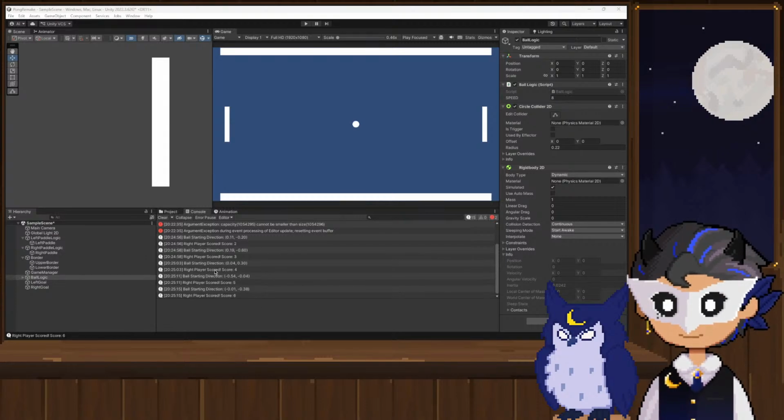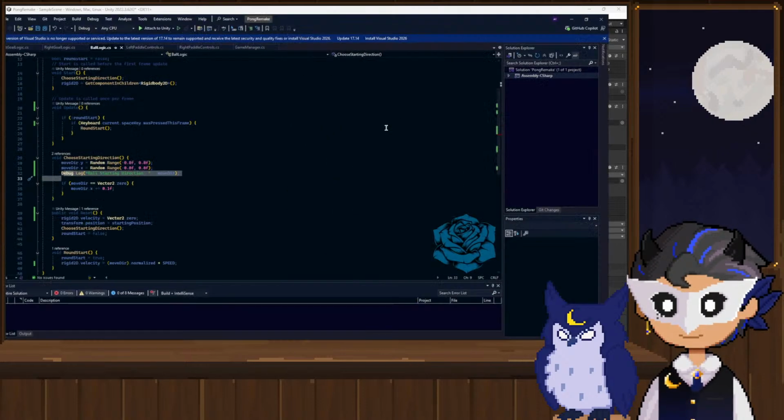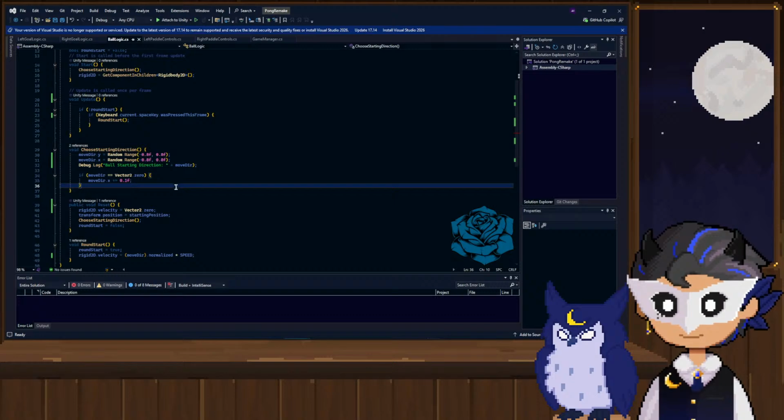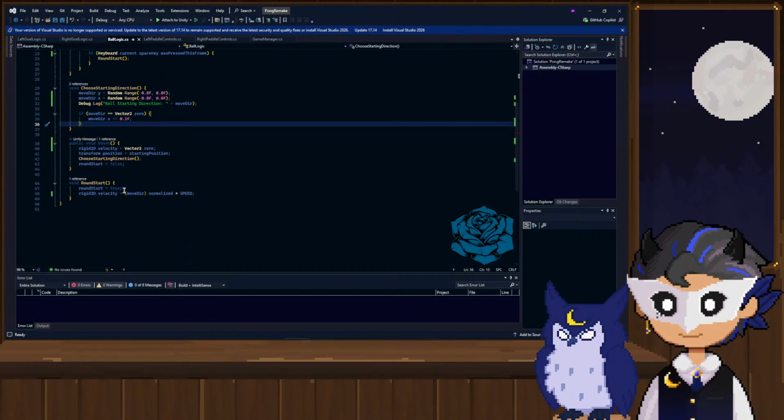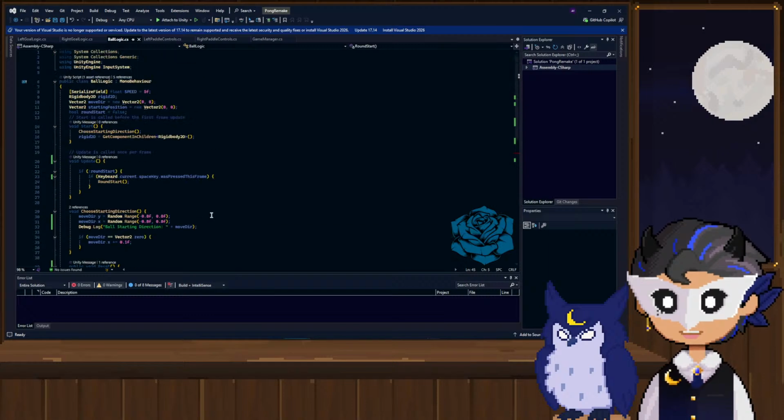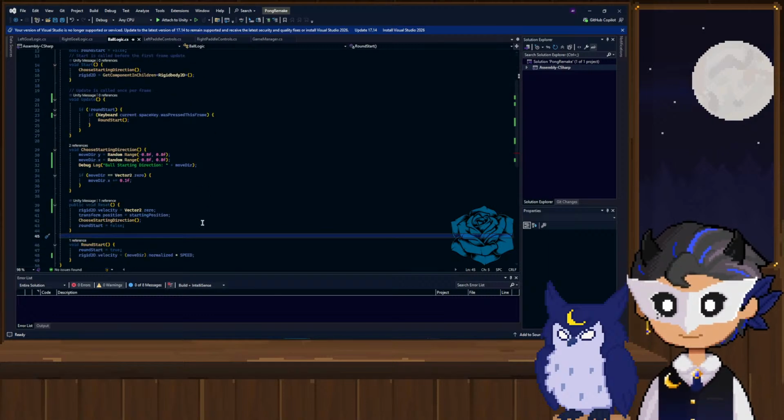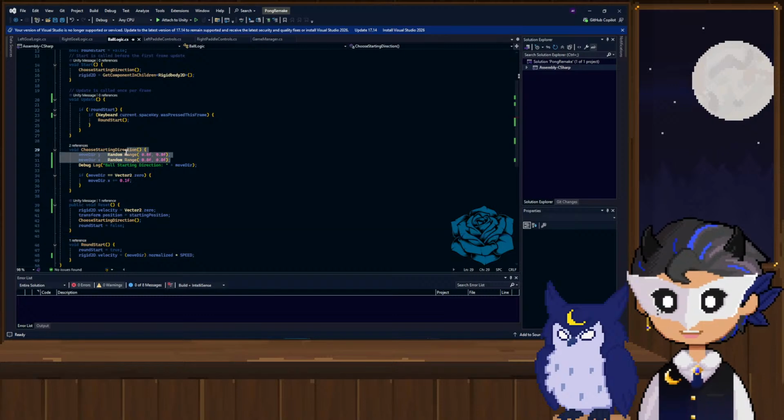All this, the starting direction that was causing issues right here. These two. And then when I actually press space, it'll start the round and it'll actually launch it in that direction. The issue is the starting direction.